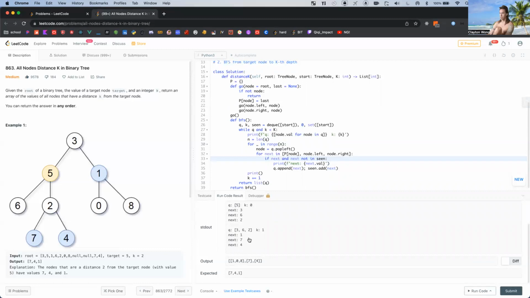108. This is weird. How do I get 108? 0, 1. Next. And how am I getting 108 in here?